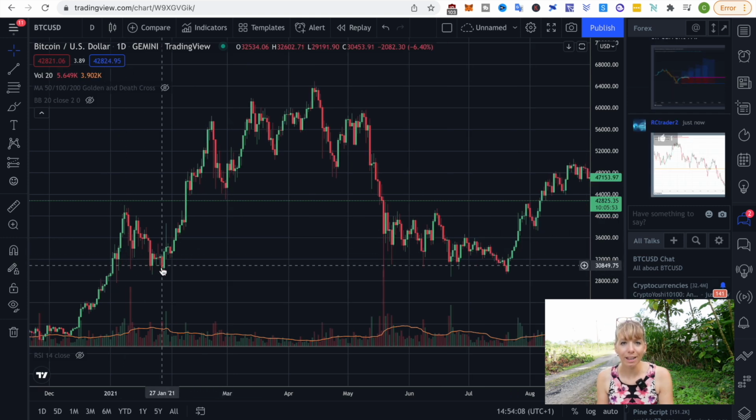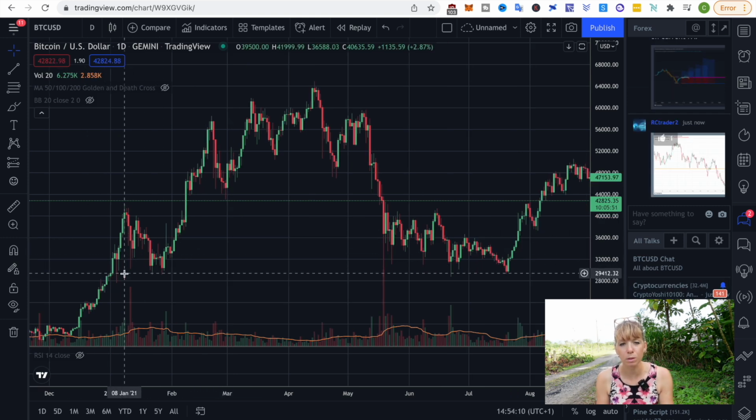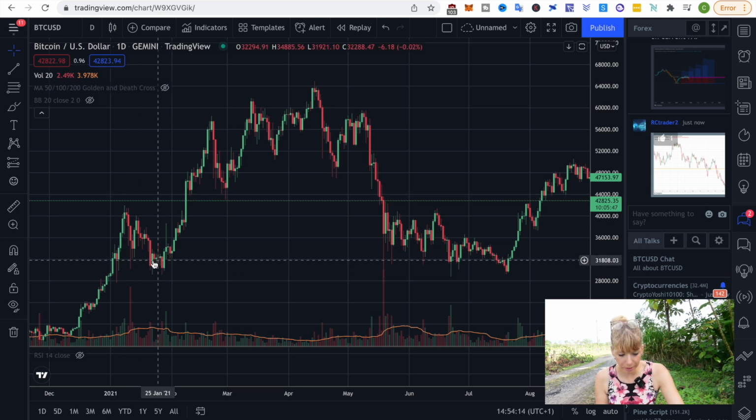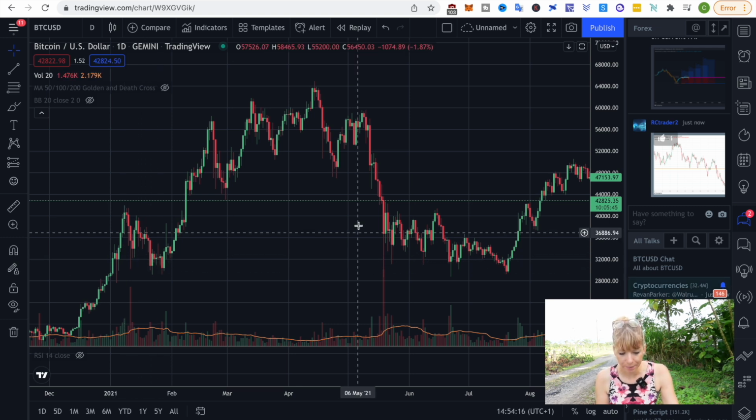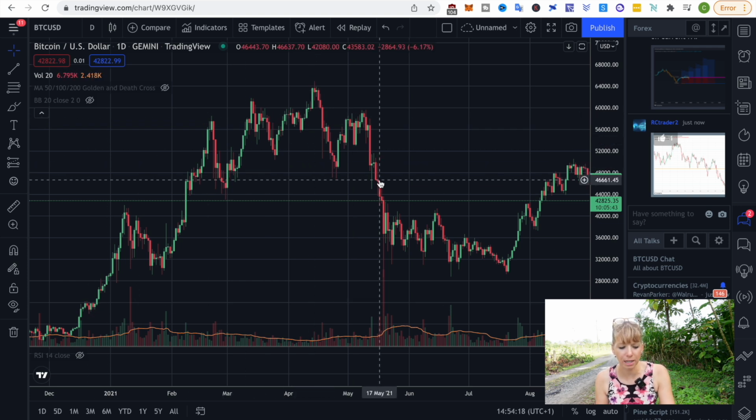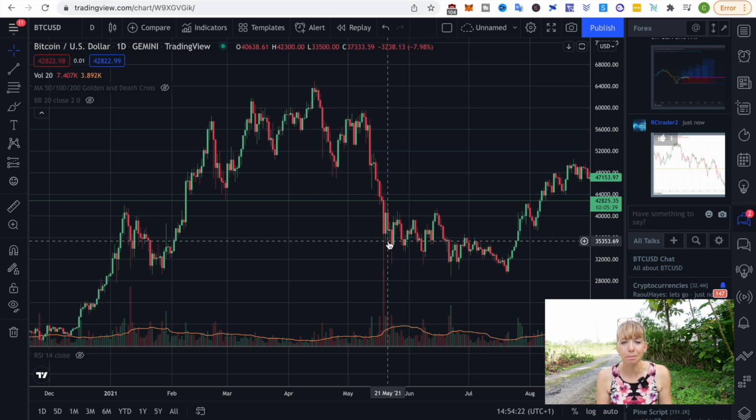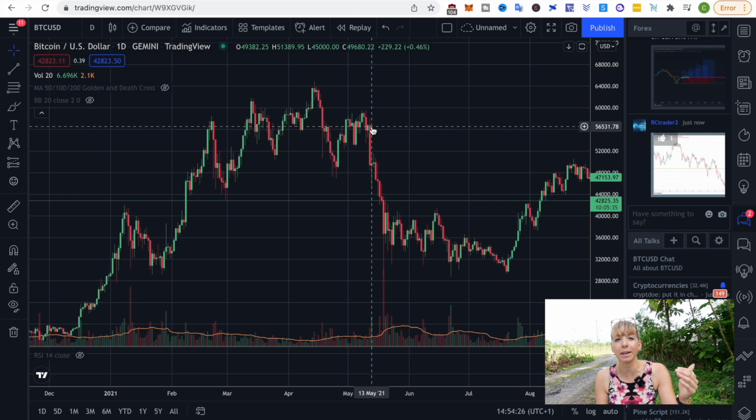All right, so we've seen that a support has been built here, but what's more interesting is after a certain period of time, that has been in January, and then it went up and up and up, and so that support has been totally irrelevant for a long time. And then up until May, where we had a price reversal and the price trend was downwards, that's when the support becomes important again. So if we have a downtrend, we want to look for previous supports to see where the price could stop, where we could expect a bounce.